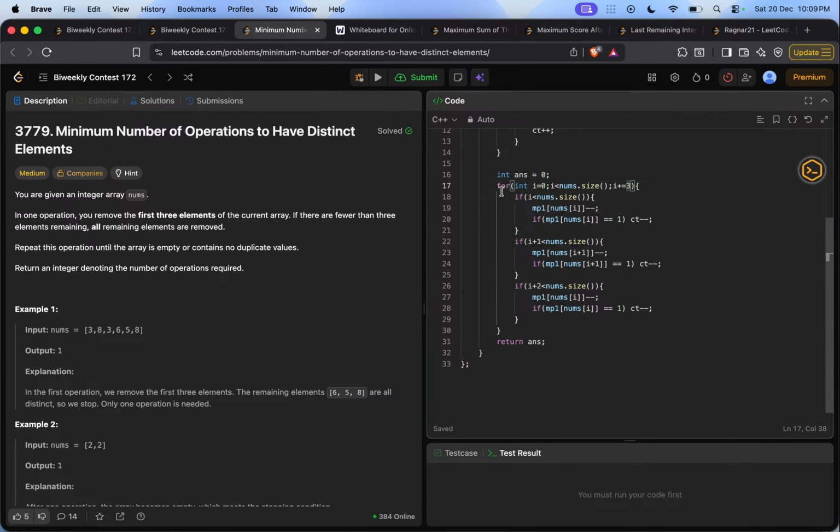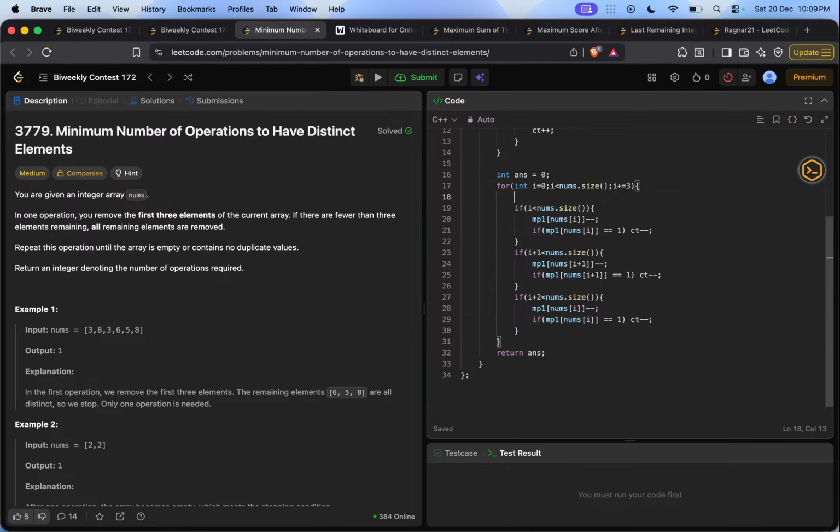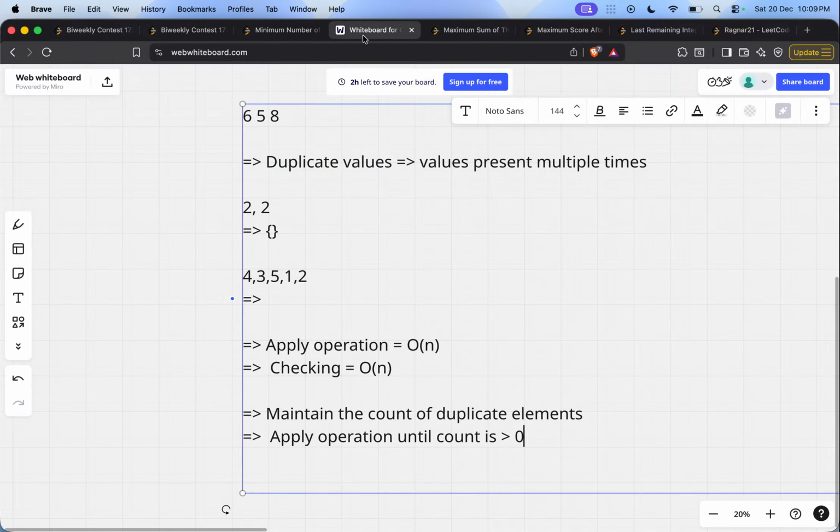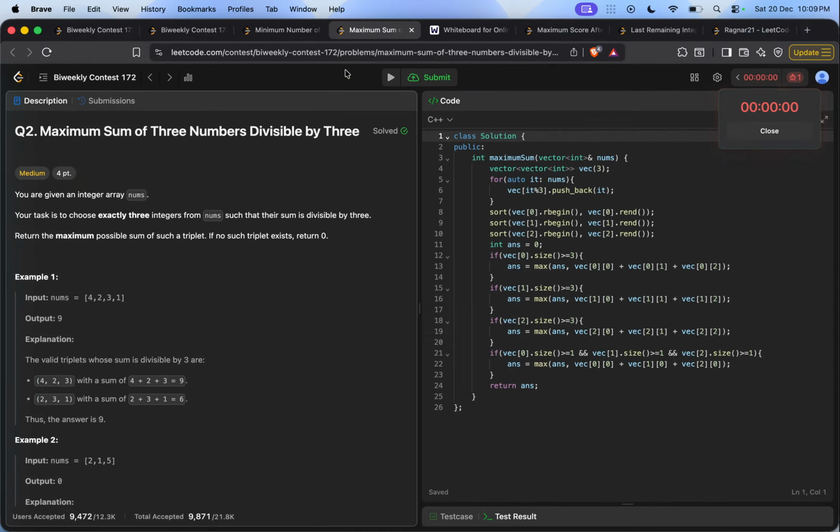Keep applying this operation until the value of the count is greater than 0, that is, there is a duplicate element present in our array. After each operation, increment the number of operations applied by 1. At the end, return the number of operations applied. Okay, so now let's move to the second problem.